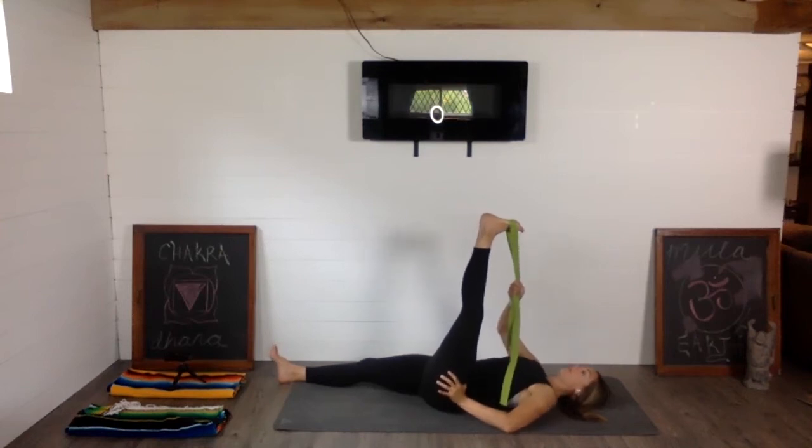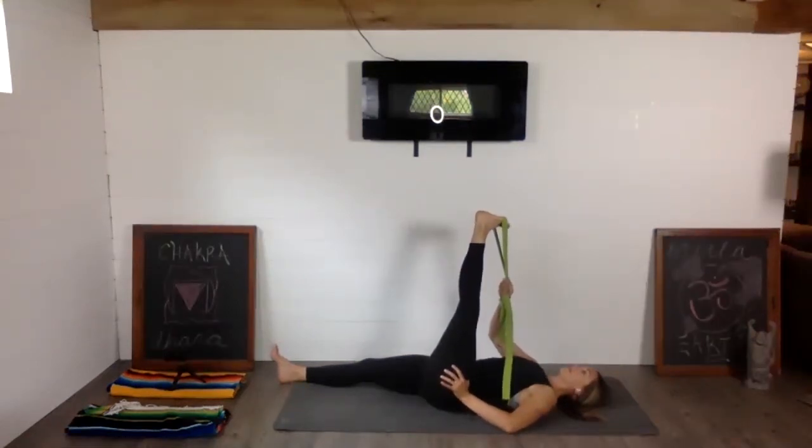Stay grounded through your left hip. Start to turn those toes towards your right shoulder. Just a little bit of movement here really doesn't take much for most of us. I can feel this already, and I've just got a few inches of movement. Deep breath in. Deep breath out.